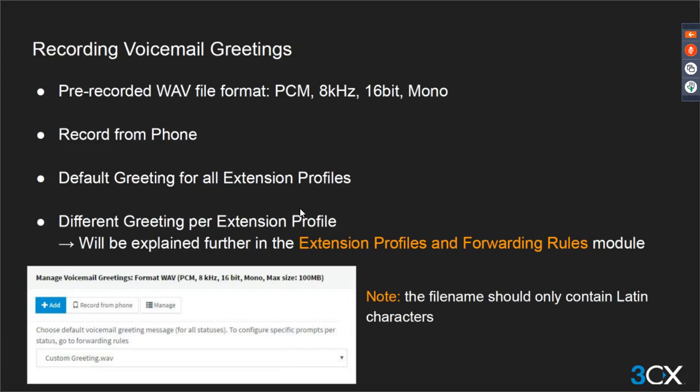I'm talking about profiles. This is covered in the intermediate course, but a profile is your status indication, whether you are away, busy, on vacation or on a lunch break, and so on. So you can have different voicemail messages played based on your status.